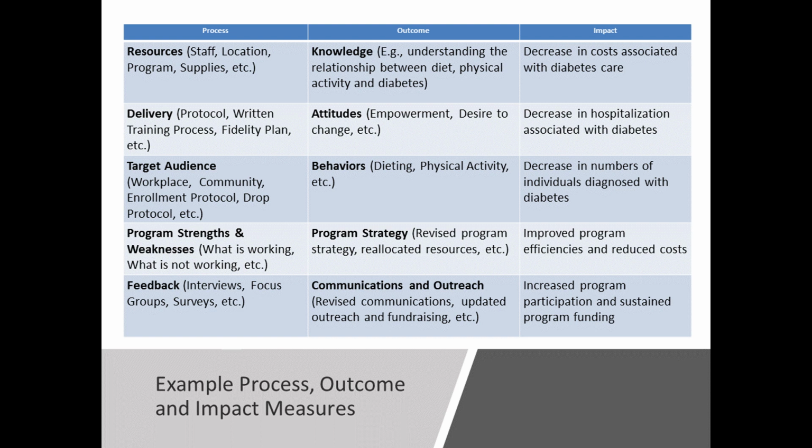And impacts are things like the decrease in cost associated with diabetes care. I've been using that a lot as an example, but what we found is that a lot of folks are doing diabetes education programs as implementation strategies. So you want to look at, is the program really making a difference? So that's a good measure. A decrease in hospitalization associated with diabetes is a good measure.